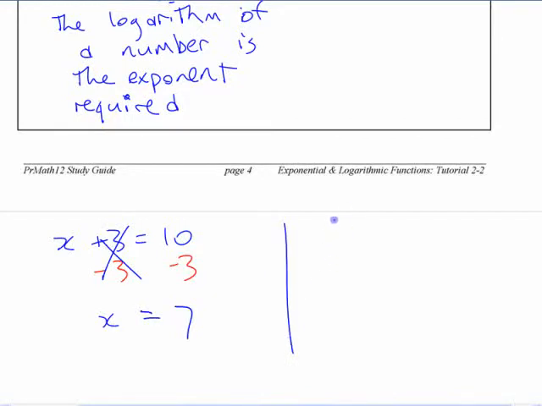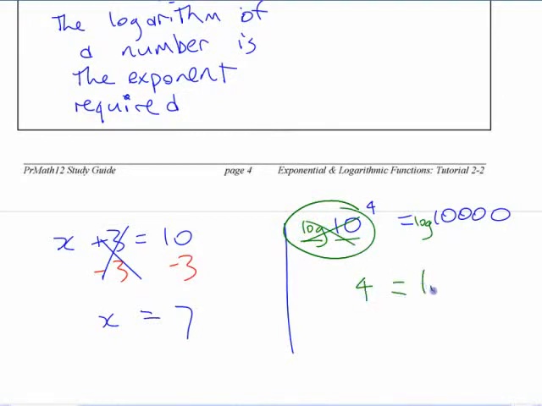It's the same thing here. If you have 10 to the power of 4 is 10,000, this is an operation, 10 to the power of. Just like this is a number, but it's an operation adding 3. If you want to get at the exponent here, if I do the logarithm of both sides, logarithm of 10 to the power of, what do those two operations do to each other? Same thing. Adding 3, subtracting 3. Logarithm of 10 to the power of, these cancel each other out. You just have a 4 there. 4 is log of 10,000.